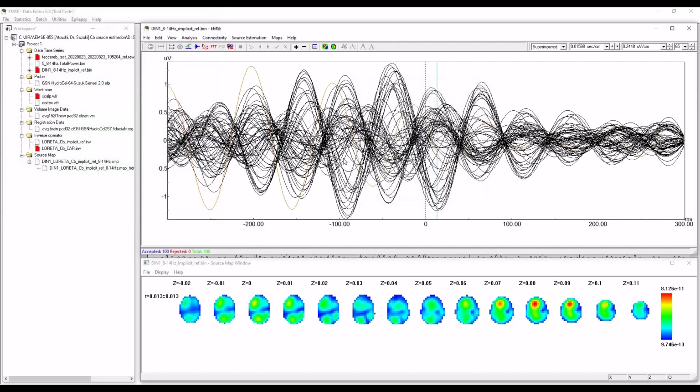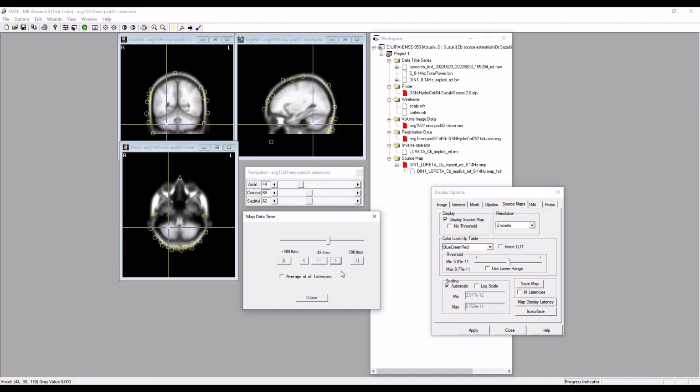But for now, I think it looks promising to me that at least with the implicit reference, we're getting two cerebellar hemispheres distinguished. That's plausible. And this looks like a good start to me. So with that, I will stop. And of course, there's plenty more that could be done later.